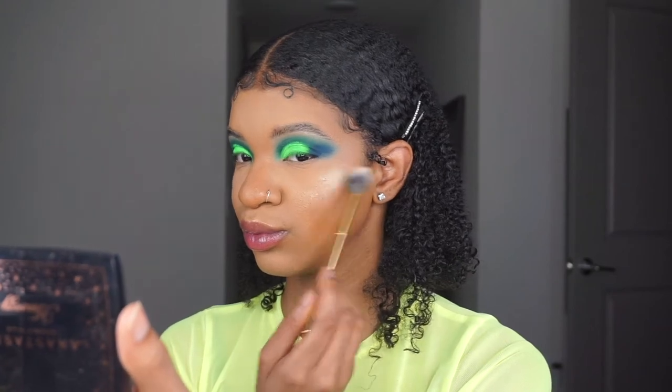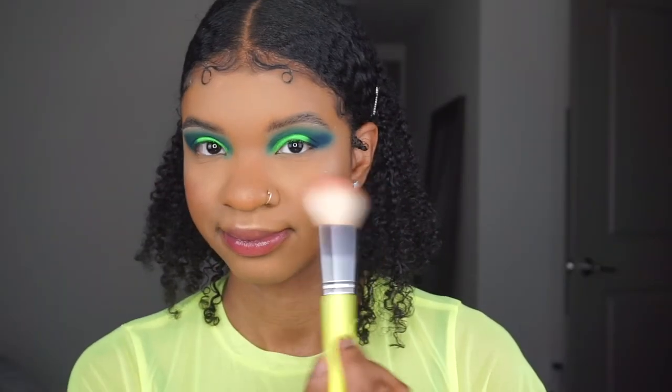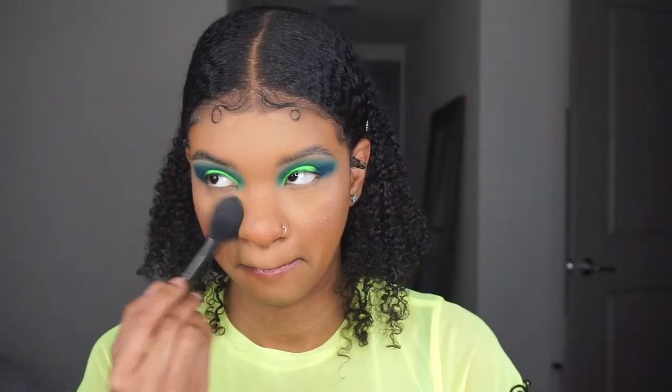This is my regular makeup routine. I'm using the Anastasia Beverly Hills highlighter, and blush, of course. I put blush everywhere, not just on the apples of my cheeks. Blush can really contour your face as well. So I just put it everywhere because I love it so much.